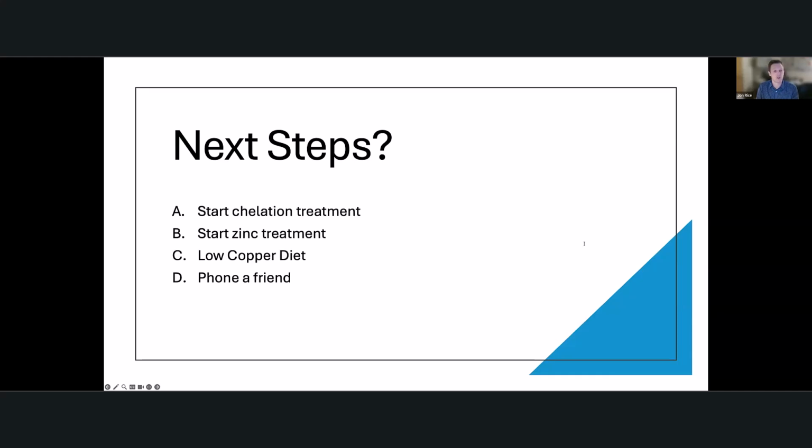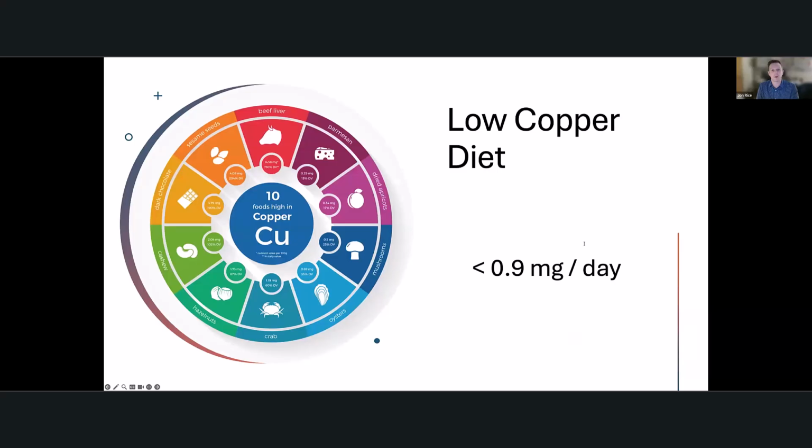All these things are ultimately treatments that I will go through with the patient once they get here. Diet and treatment to decopper and prevent reaccumulation. A low copper diet is really important, less than 9 milligrams per day. This is really tricky, though, because if you look at your labels, it's just listed as a trace element. So there's no way to quantify without going online and working with a dietitian who knows Wilson's disease to help identify diets that can help reduce the reabsorption of copper.